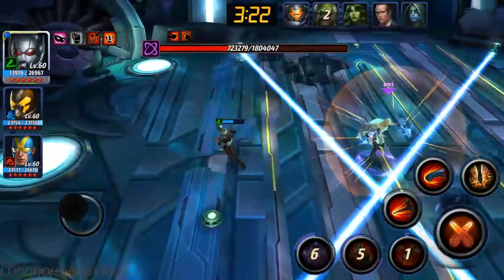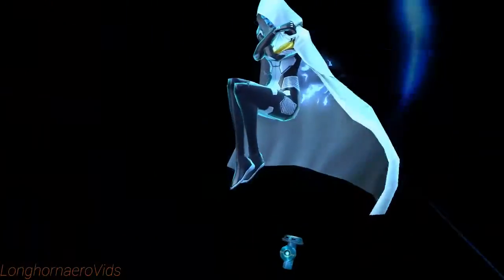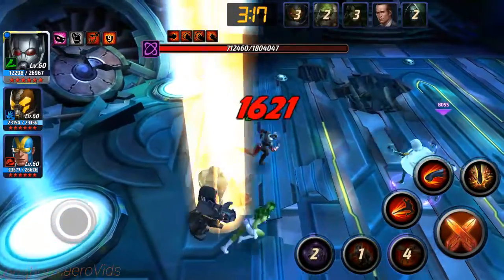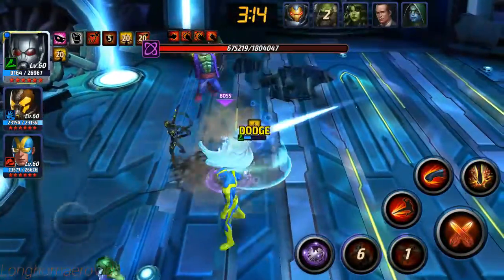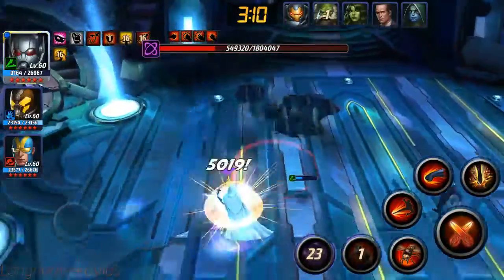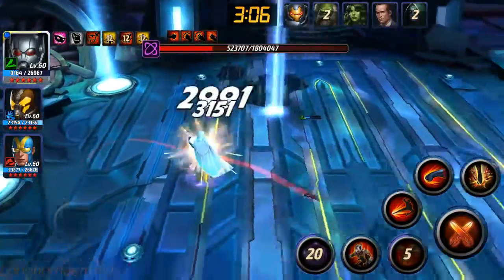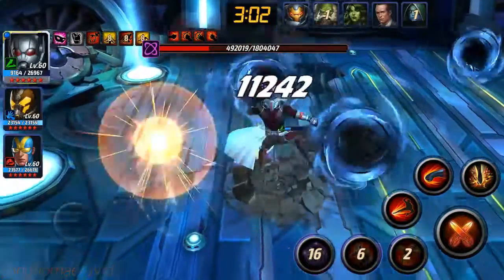So it makes it a whole lot easier if your team is already powerful. Some guys are able to beat the world bosses without having tier 2s and without having their strikers all maxed out. There is a certain strategy which hopefully I'll be able to show you again.